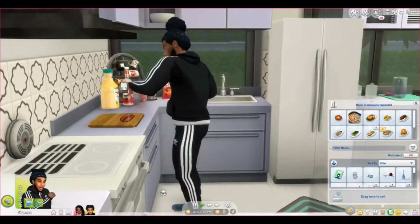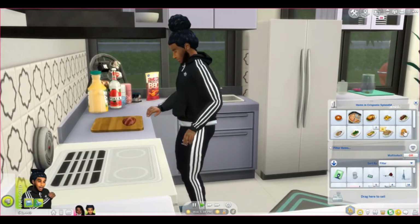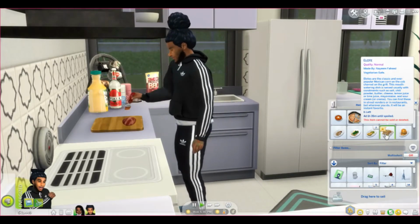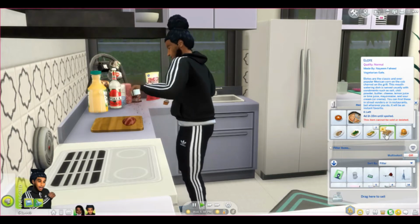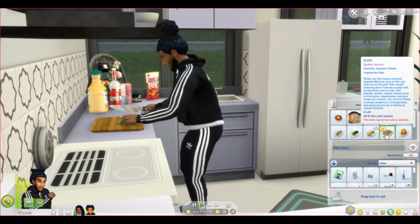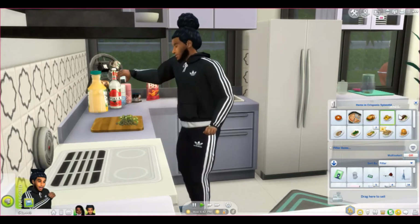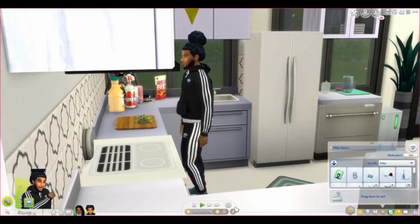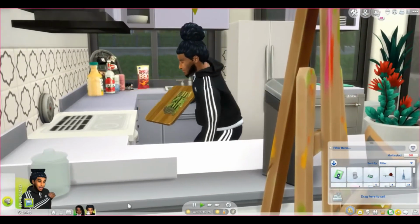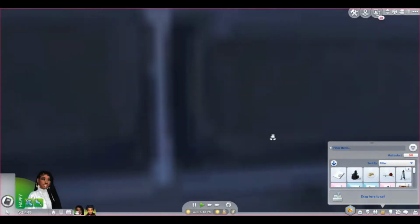I'm going to have him cook her some food, a high-protein dinner, and then the elote, or I'm not even sure if I'm saying it right, but the elote that I had just cooked evidently had 4 hours left before it went bad. So it has 4 days left, just so you guys know. I'm sure you already know that. Some of you who play Sims already know. But he's being such a gentleman, as usual.